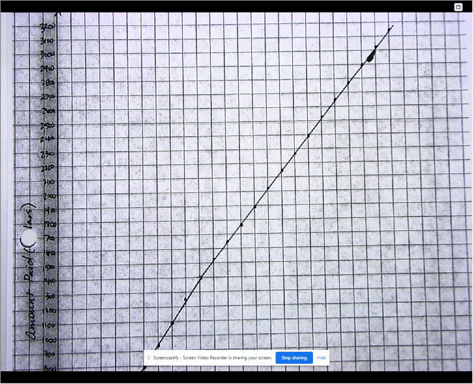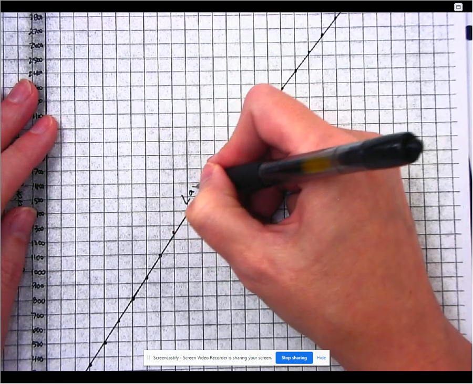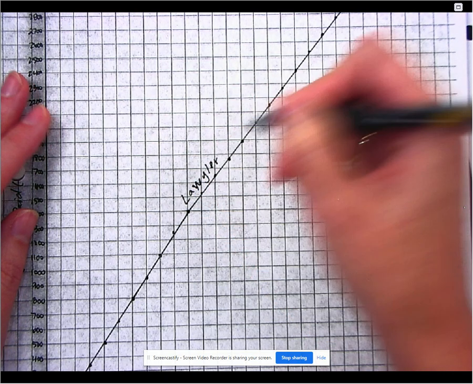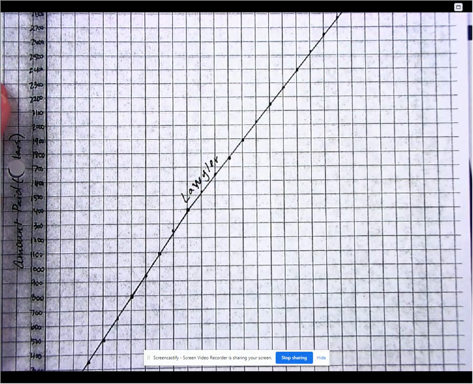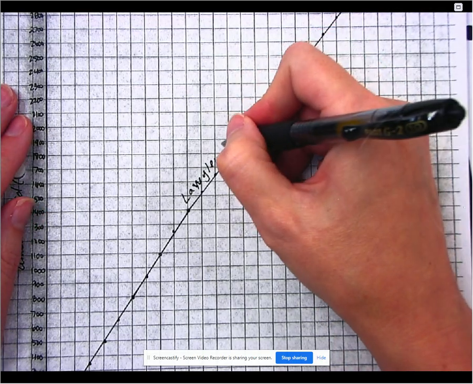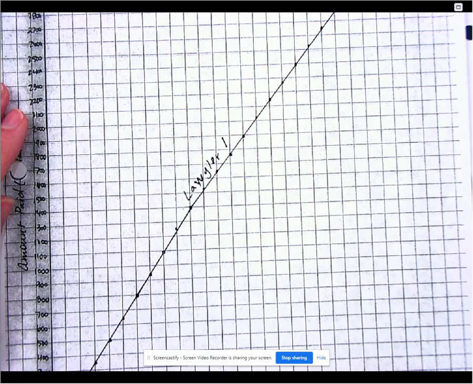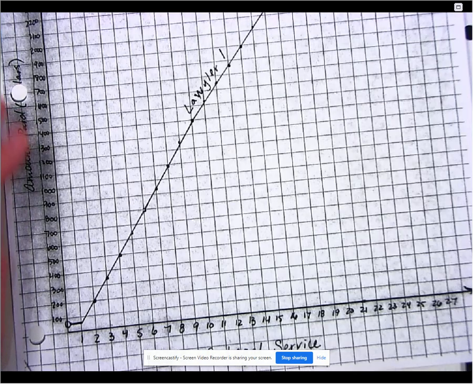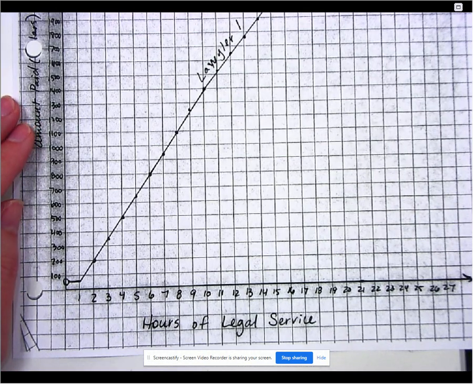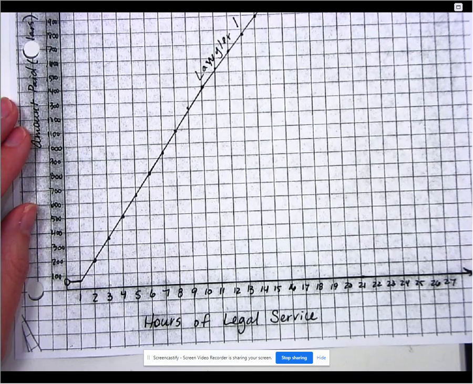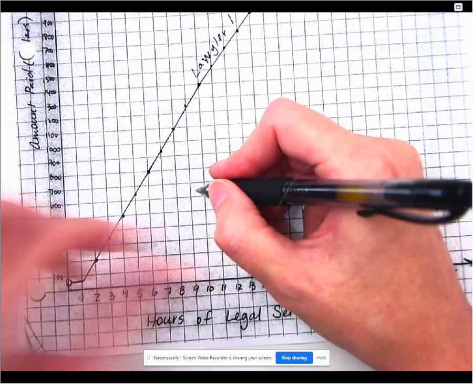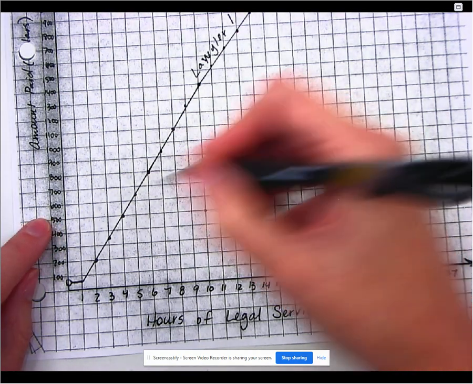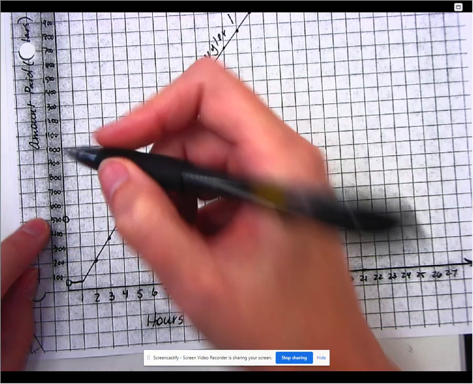Okay, so that's lawyer 1. I'm going to label him. You can use different colors whenever you are doing it on your own if you want to. All right, then for lawyer 2, his graph is going to be a little easier to do. So we have 500. That's a horizontal line at 500 from 0 until 10. Now remember, 0 doesn't really make sense, so we do an open circle at 0.